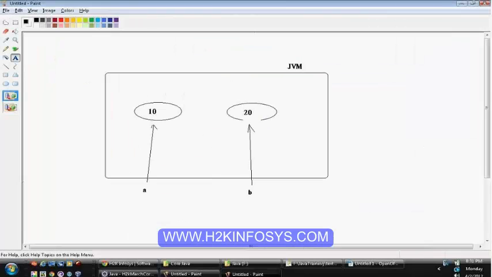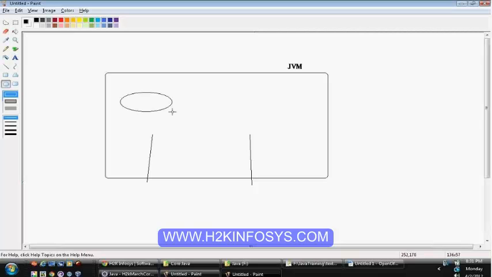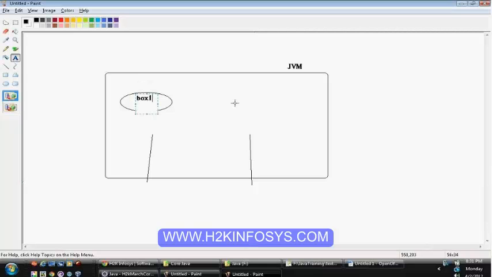Let us remove these now. Let us remove these also. So now we have created two objects. Let us say this is our box1 object.